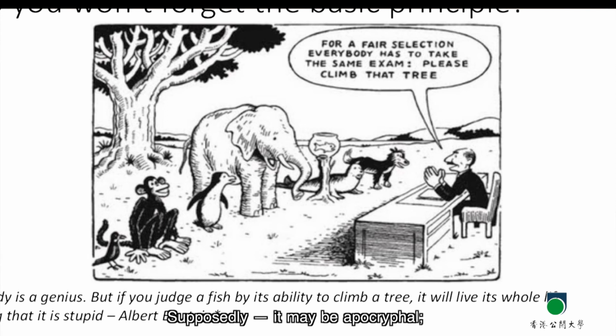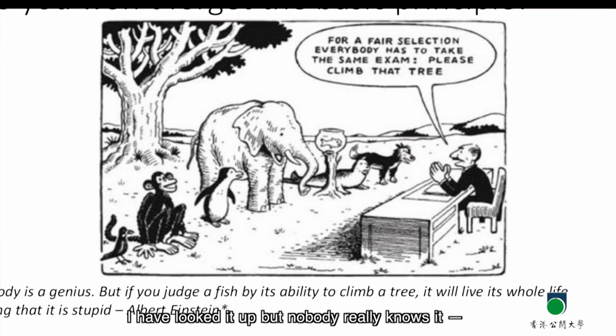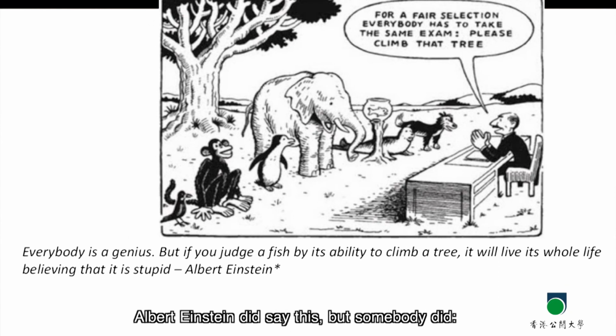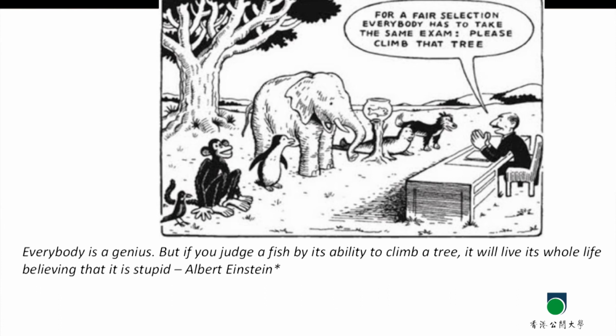Supposedly, it may be apocryphal, I've looked it up and nobody really knows if Albert Einstein did say this, but somebody did. Everybody is a genius, but if you judge a fish by its ability to climb a tree, it will live its whole life believing that it is stupid.